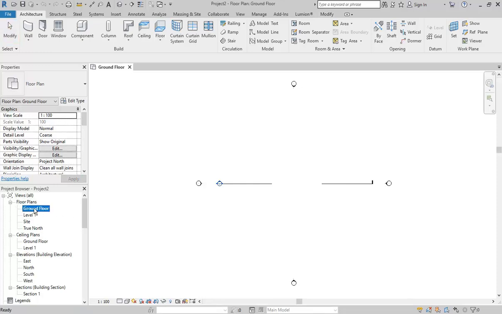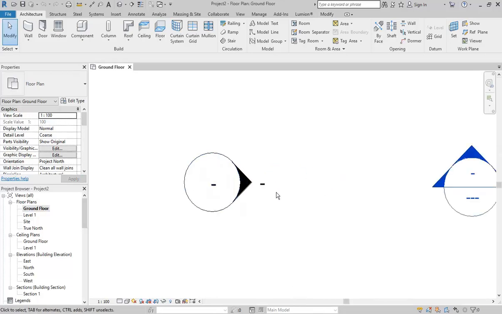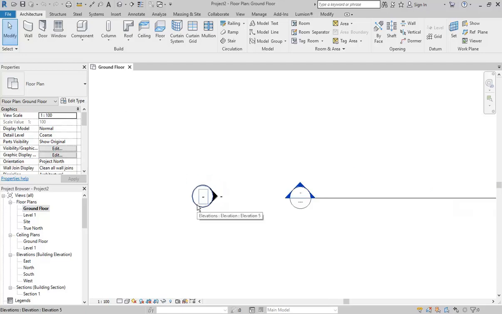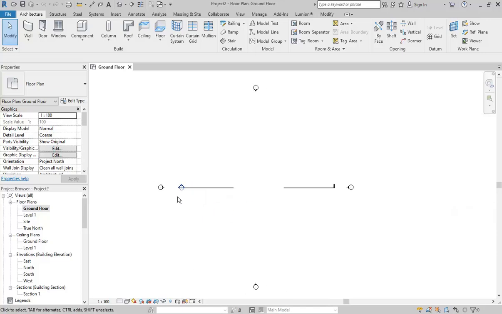And you can tell by seeing over here it says ground floor. That's a good pointer to tell us that it's most likely the Australian template. And also these symbols here have the round elevation symbols, not the square ones. If you see the square ones, it's a real giveaway that it's probably the American template, even if it's metric. So watch out for those two things.